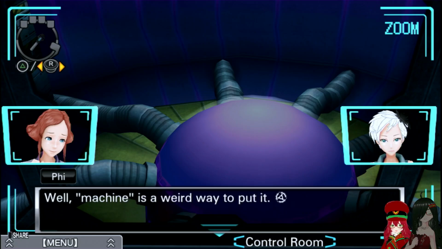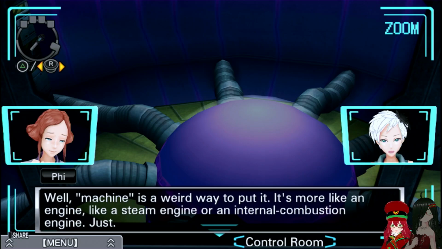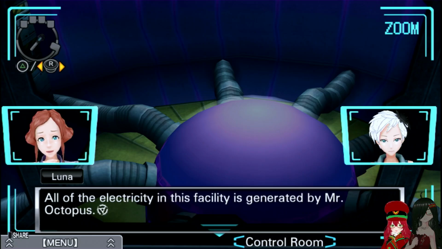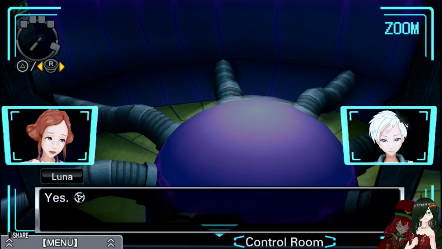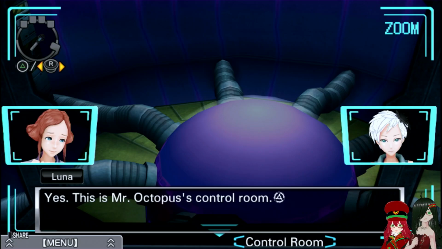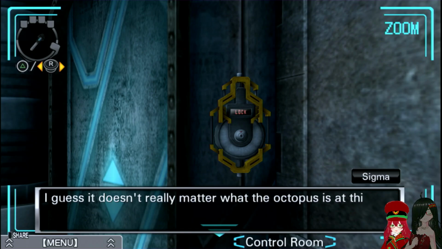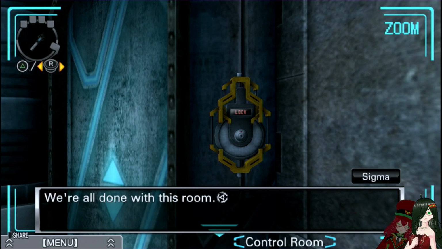Well, machine is a weird way to put it. It's more like an engine, like a steam engine or an internal combustion engine. Just better. All the electricity in this facility is generated by Mr. Octopus. So that would make this room... yes. This is Mr. Octopus's control room. Mr. Octopus, that's the name of this episode right now. Yeah, Mr. Octopus. Guess it doesn't really matter what the octopus is at this point. We're all done with this room.